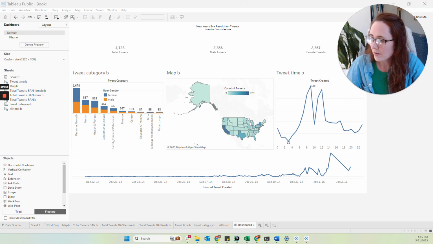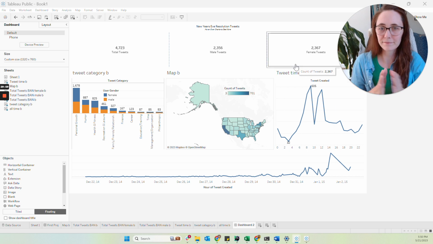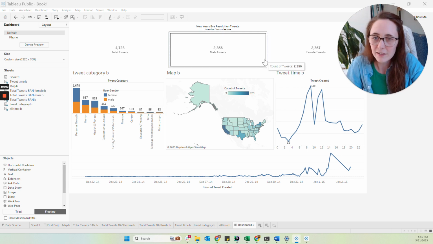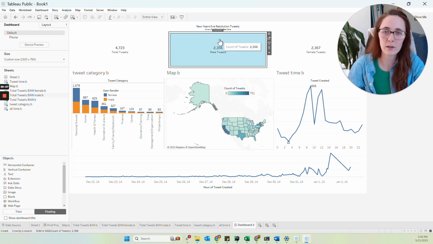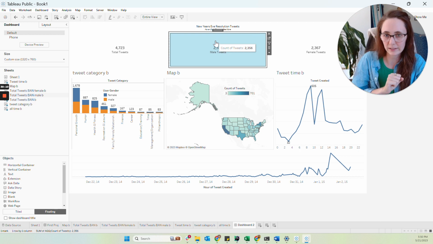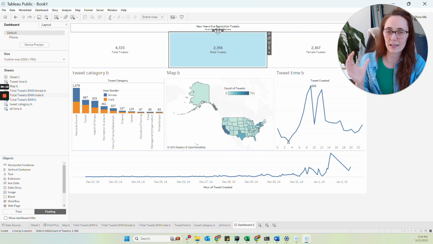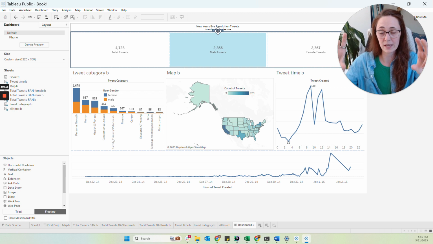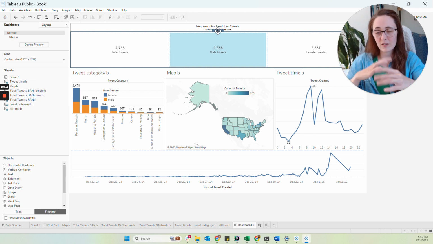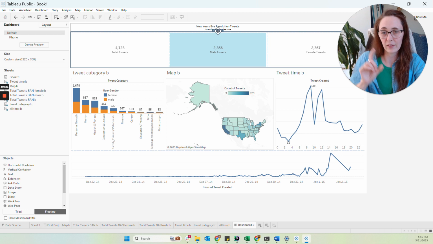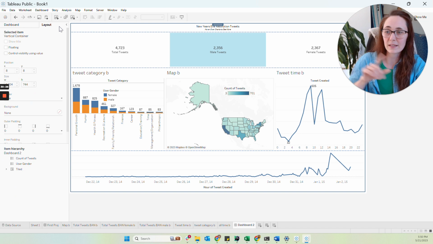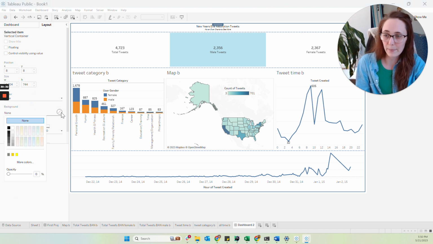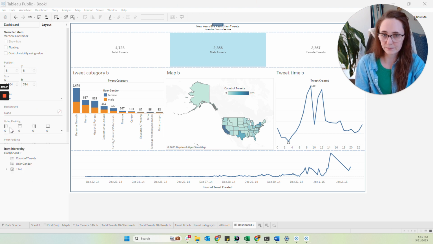And awesome. Now let's switch into dark mode. So the way we're going to do dark mode here, well, I guess I should give you a little bit of context. Right now we've got one sheet selected, but if we want to select the container that it's in, we can double click. Remember how we had made a horizontal container and we had put them all in a container together? So that's how we get to multiple containers. And now this one is in another container. So if I double click again, now it gives me the whole dashboard. So I can go to this layout tab on the left over here and go to background and turn it black.